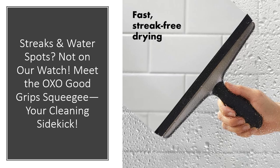The 10-inch stainless steel design is sturdy, sleek, and built to last, unlike those flimsy plastic alternatives. One smooth swipe and water, soap scum, and fog disappear. Plus, the included suction cup holder means no more digging around under the sink, just stick it to the wall for easy access. No streaks, no mess, just a sparkling clean surface every time.